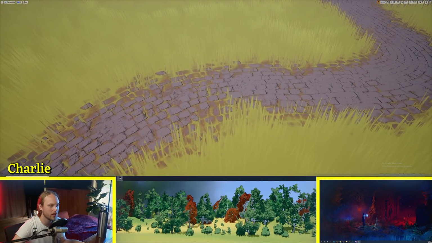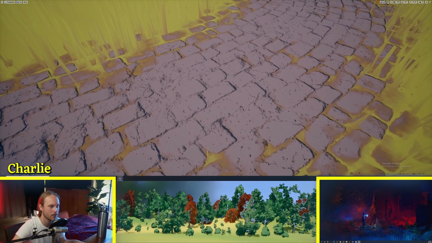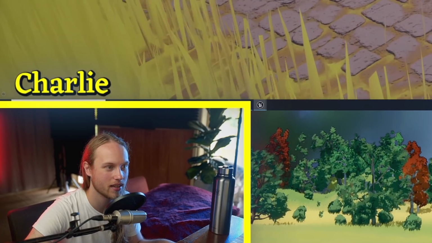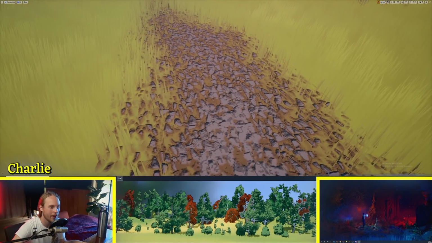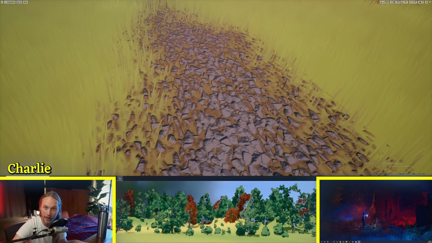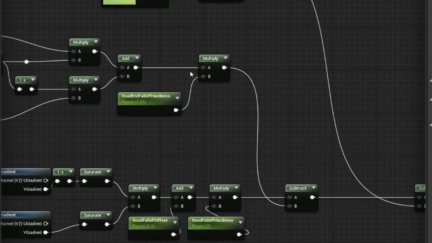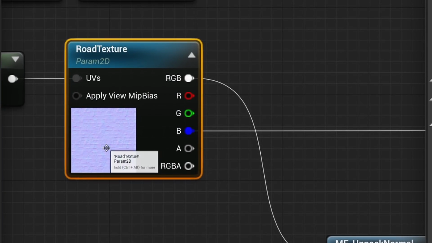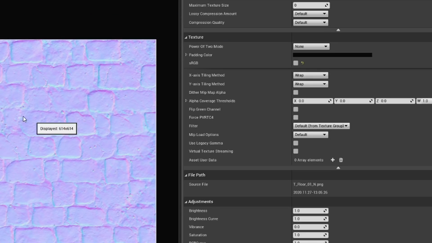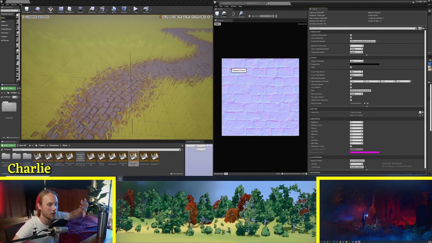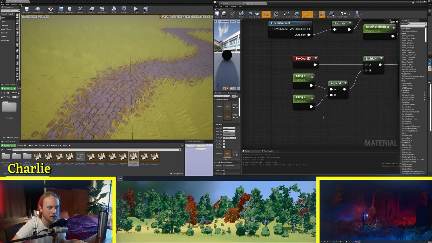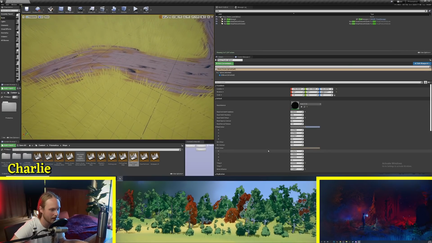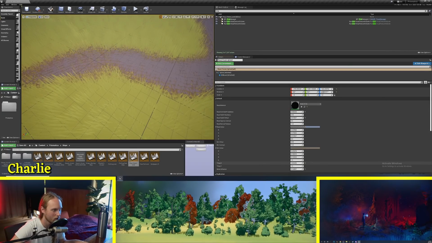So how do we actually get our pathways to look this fantastic? Well, the answer is using height lerp. Basically, all we're doing here is we have a texture called road texture. This one is just a texture of a road, and it goes in this direction. Pretty self-explanatory. And we have some tiling parameters here. We can tell it to tile more or less.